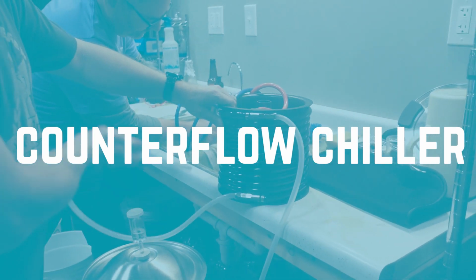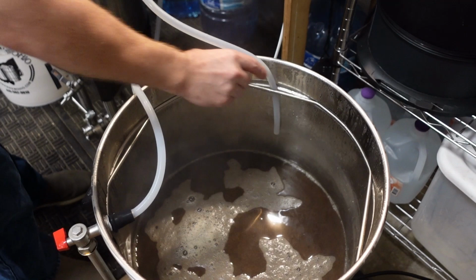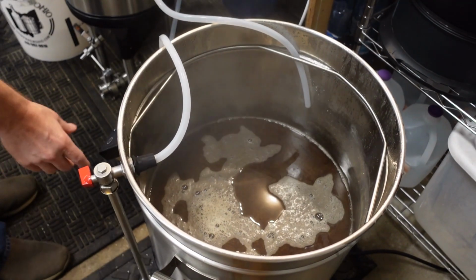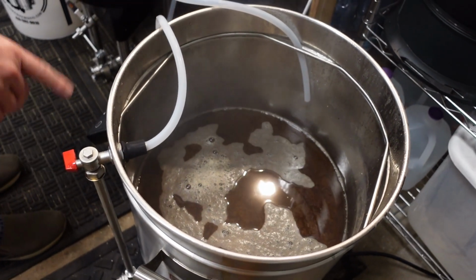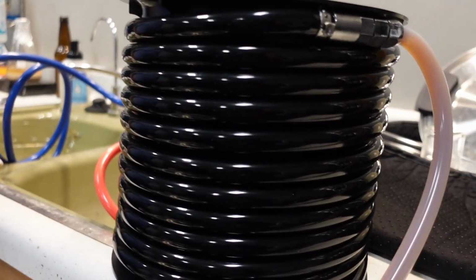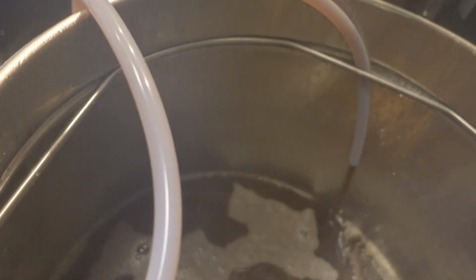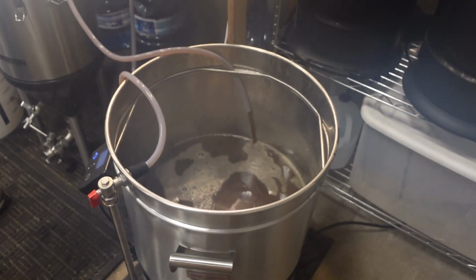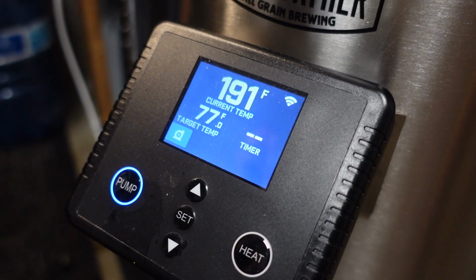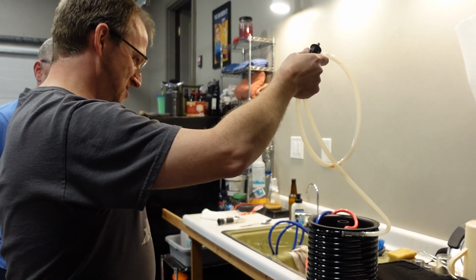Cooling our brew down quickly is essential in preventing harmful bacterial growth that could spoil our efforts. But luckily the G40 comes with a counterflow chiller that makes this step really fast and easy. If you've never used a counterflow chiller before, it's pretty simple. A counterflow chiller differs from an immersion chiller because the wort runs through the inside of the device alongside coils that contain cool water, instead of immersing the chiller in the wort. A counterflow chiller like this one cools the wort down very quickly, and it really only took about 10 minutes to go from high temps down to a cool enough temperature to pitch our yeast.